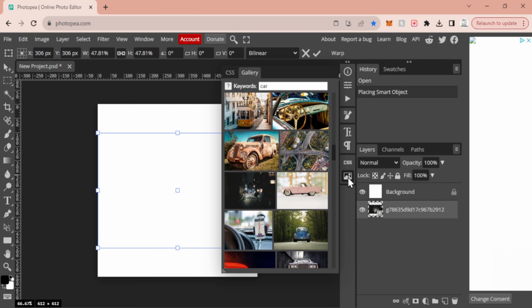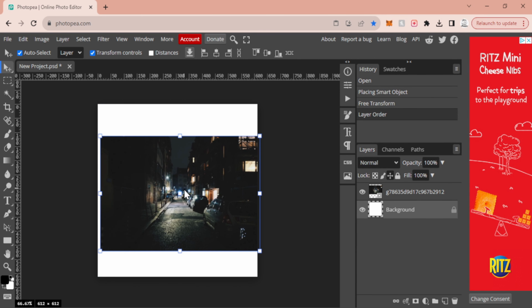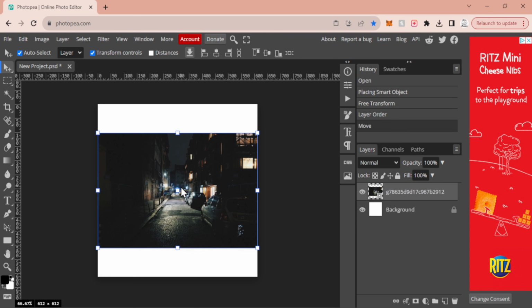When you want to end up closing down that menu, you just select the gallery button. Right now, you're not going to be able to see it because my background is above it, and bam. You've dropped in this image, and again, you can drop in as many as you want. These are all free. Do your adjustments, whatever it is that you want to do.